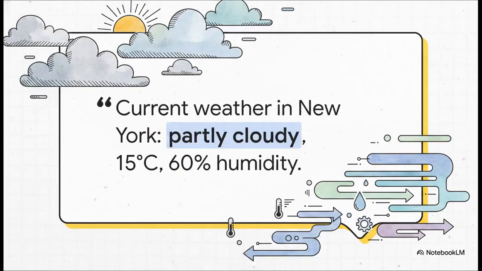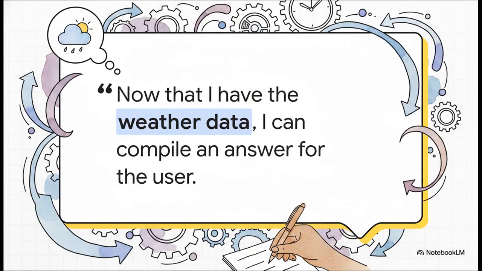Boom! The API fires back. In the observation phase, Alfred receives this raw data from the environment. Partly cloudy, 15 degrees Celsius, 60% humidity. What's absolutely vital to grasp here is that this observation is injected directly back into Alfred's prompt as real-world feedback. It's the new variable in our while loop. So, armed with this fresh, real-time data, the loop cycles right back around to an updated thought. Alfred reflects on the observation and realizes, hey, I've got what I need. No further tool calls are necessary. The agent knows it has the info to finish the job.